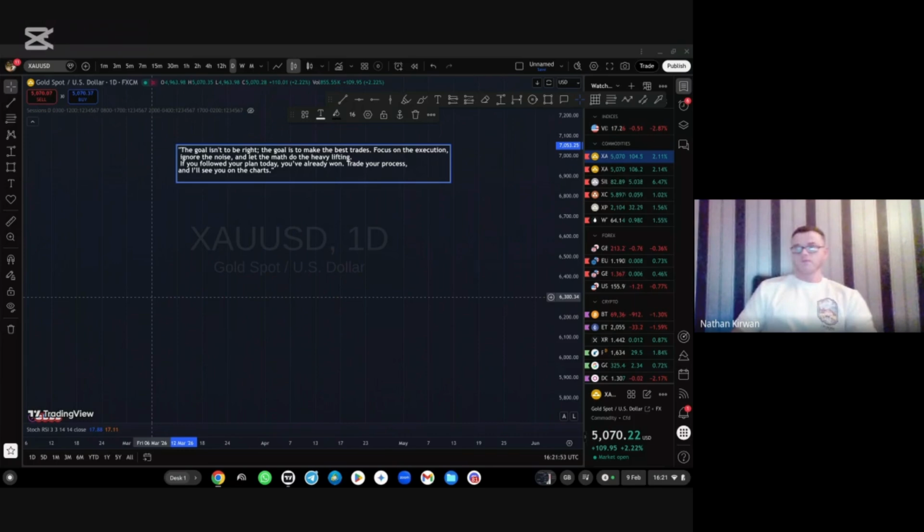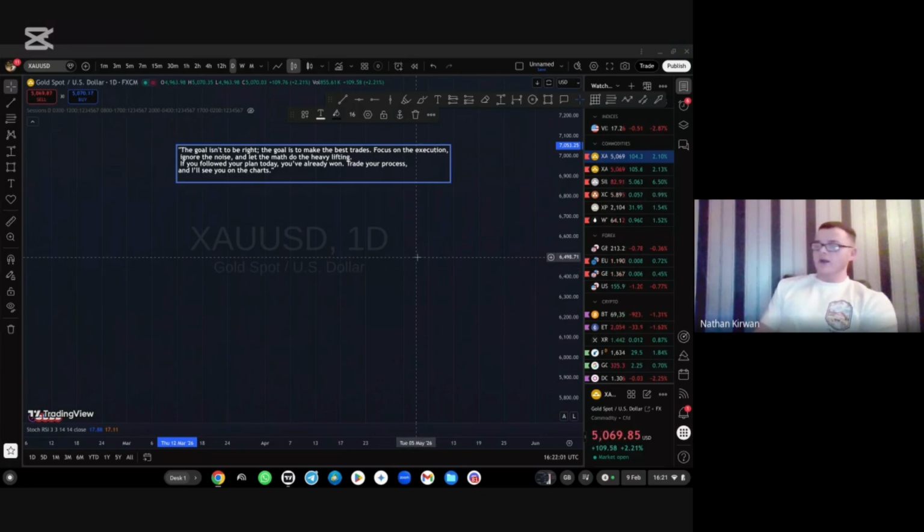Remember it. Do your study. Get your notes out. Look through the course. Understand candlesticks. That's what you're trading. You're trading the patterns. You're trading the movements. As soon as you look at a chart, you're going to see a candlestick. So it's important to understand what it is, what it represents, and how to read it.